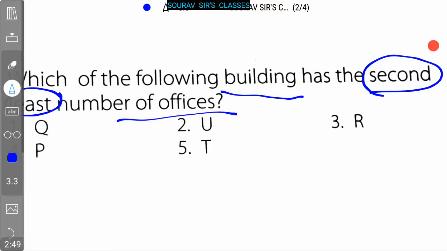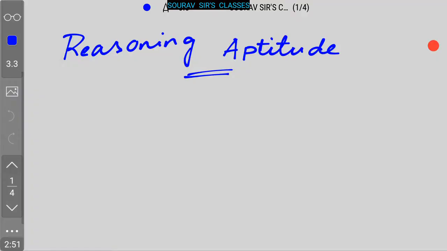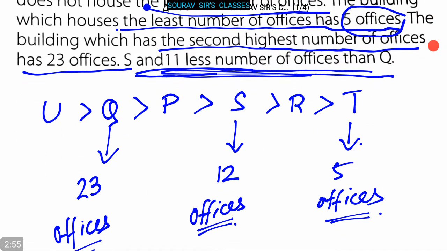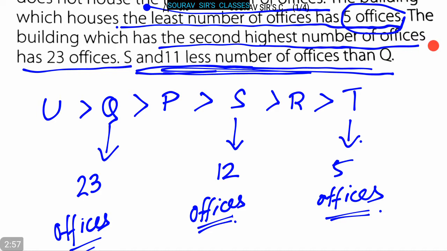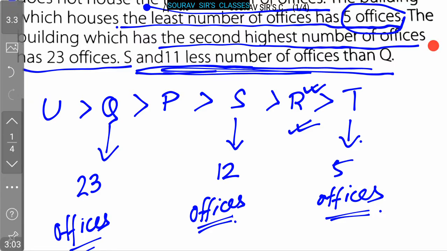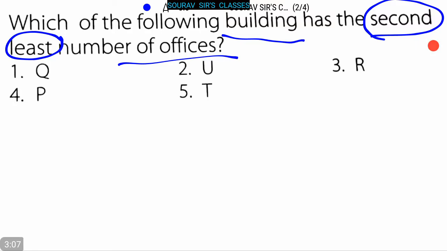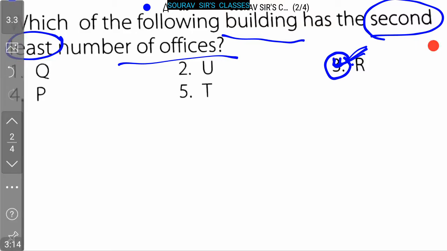So let's go back to the sequence, and from this we can see that R has the second least number of offices. So here option 3, that is R, is the right answer.